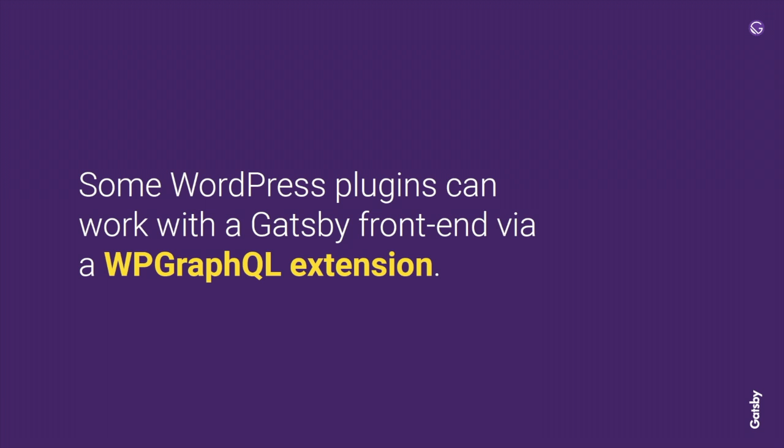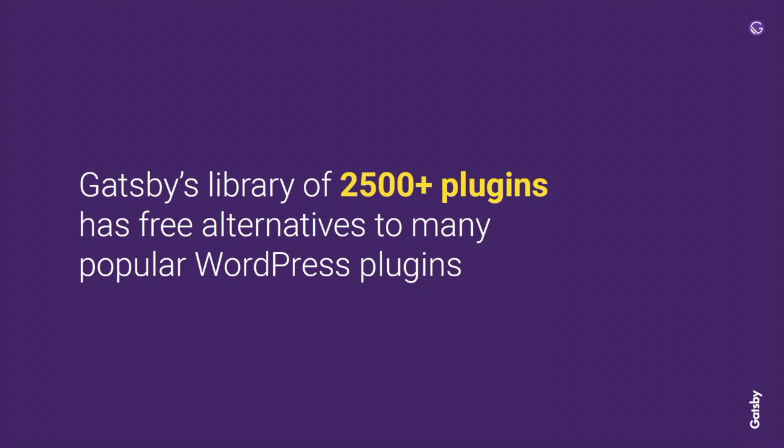So what's amazing about WP GraphQL is that other plugins where you want access to the data created by those plugins or created through those plugins, other plugins can make that data available if you just install an extension to WP GraphQL. So a few examples of that is Custom Post Type UI. There's an extension for WP GraphQL that makes that useful with a Gatsby project. Same thing with Advanced Custom Fields, Yoast SEO, The Events Calendar.